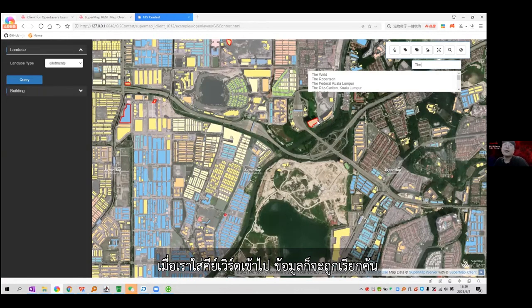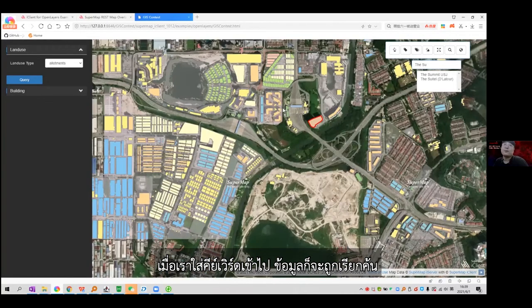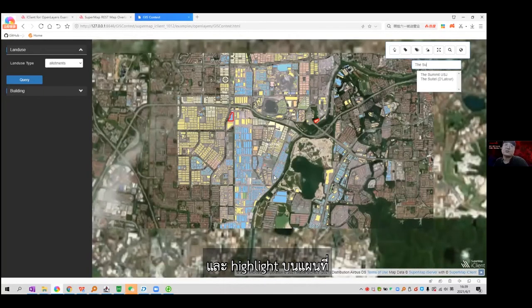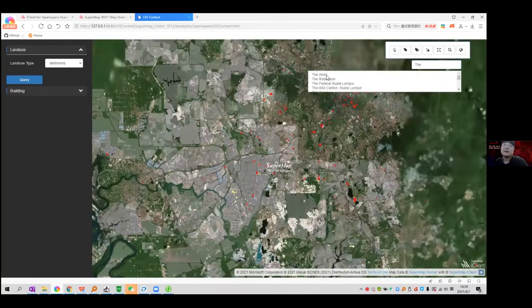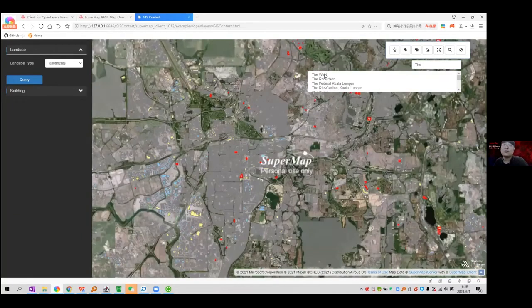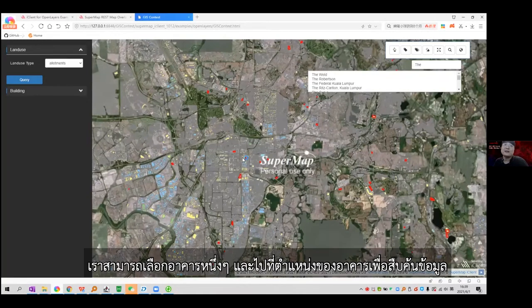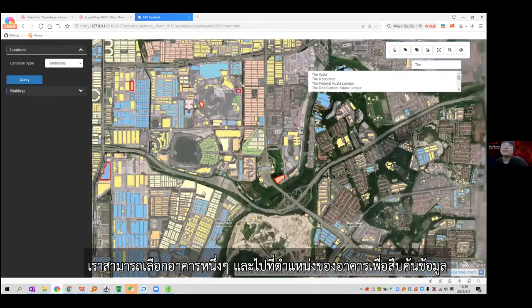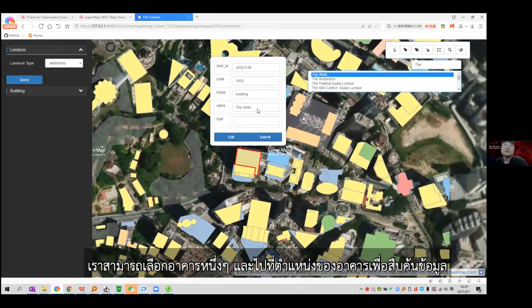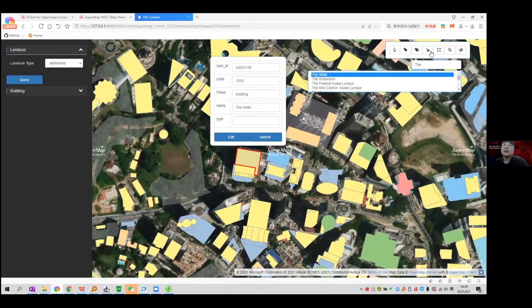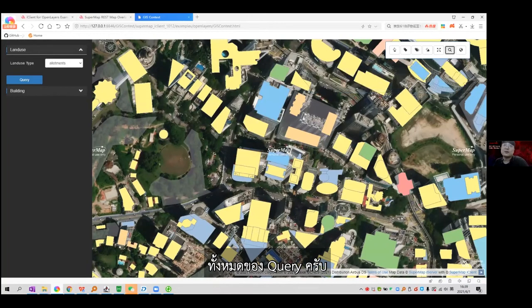Every time we input a keyword, a lot of buildings will be queried and highlighted on the map. Then we can choose one of them to go to this location and get the information of this building. So this is about the query.